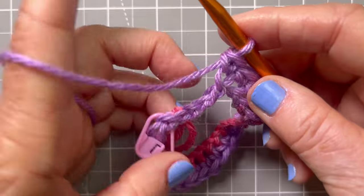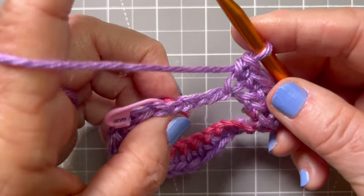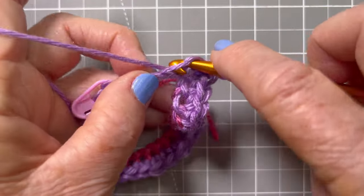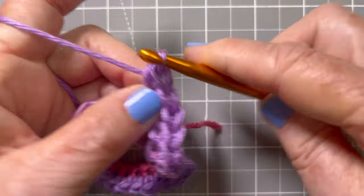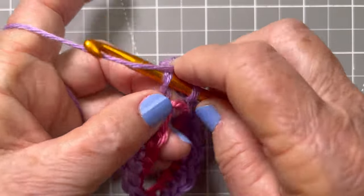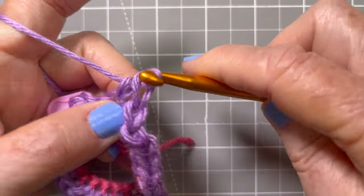And I keep moving it just to make sure I'm doing this correctly. Go into the stitch, pull through two. Go into the next stitch, yarn over, pull through. Yarn over, pull through two.